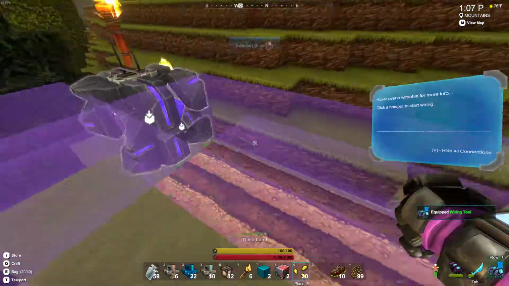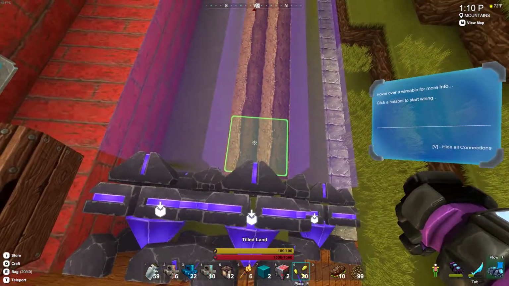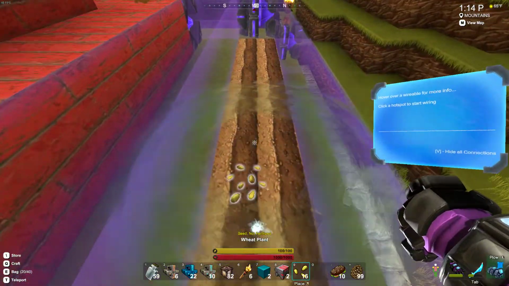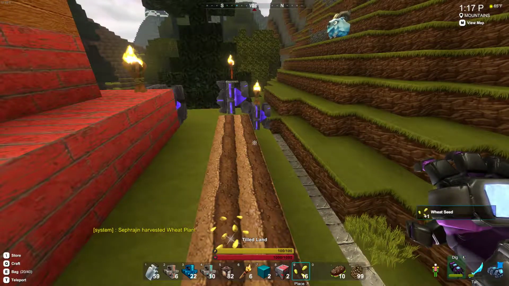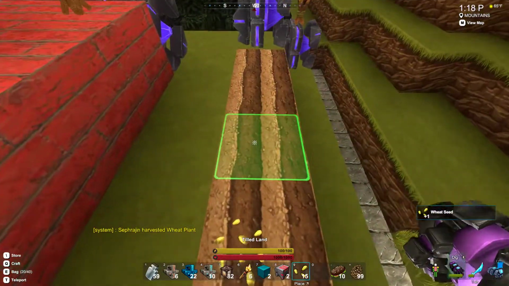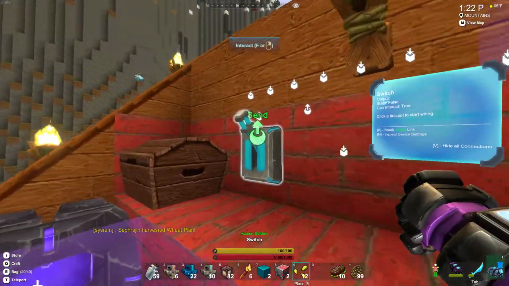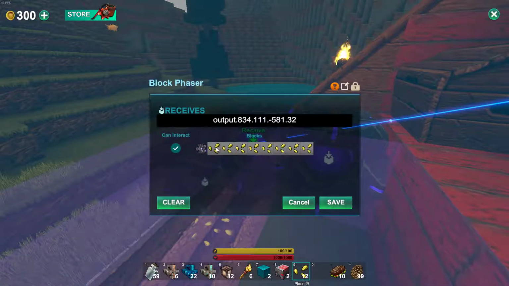Isn't this lovely? So 1, 2, 3, 4. No. Make it connect, and mark them all.